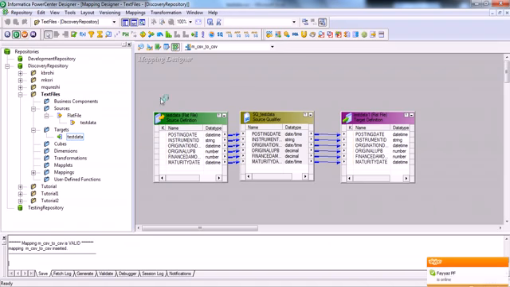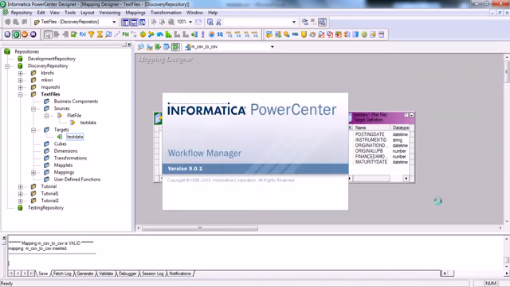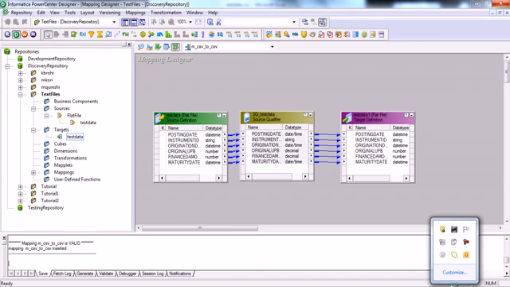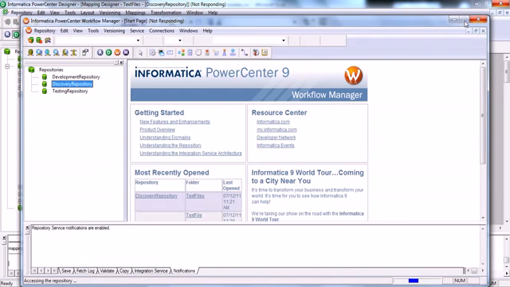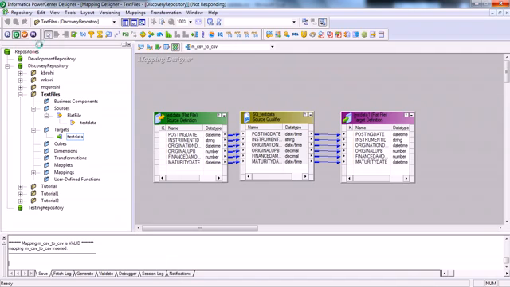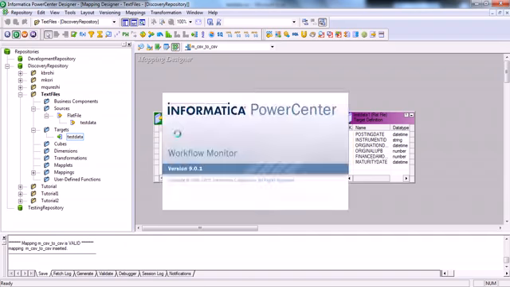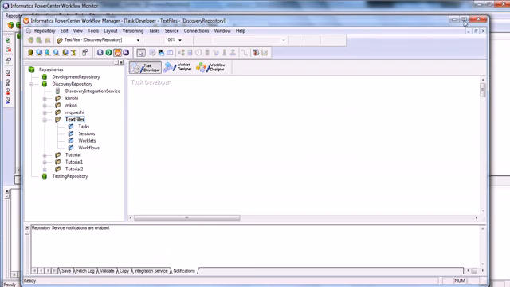Now let's begin with the workflows. At the same time let's also open up the workflow monitor. Meanwhile it could get created and started.